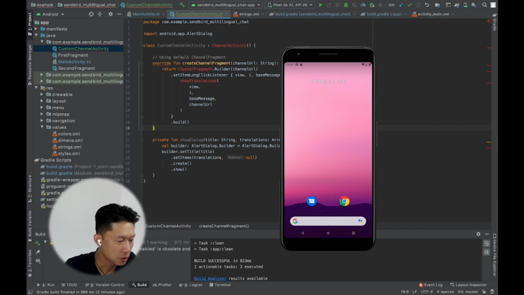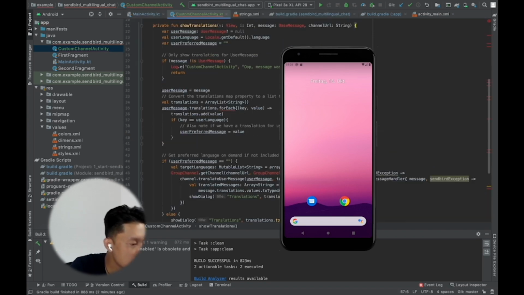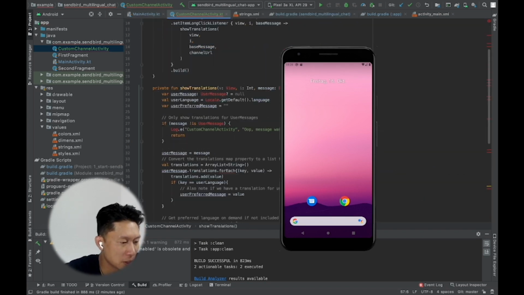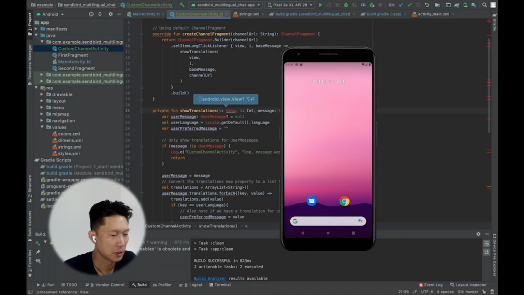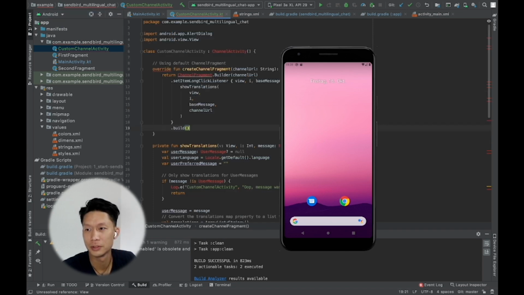Okay, so in here in the item long click listener, we've got the base message, which is the message that we've clicked on, and we'll just pass it to this function. So when we pass it to this function, let me turn these on while we're talking. Oh, right. A bunch of import statements might be helpful. And I'll just bring this all in one go.